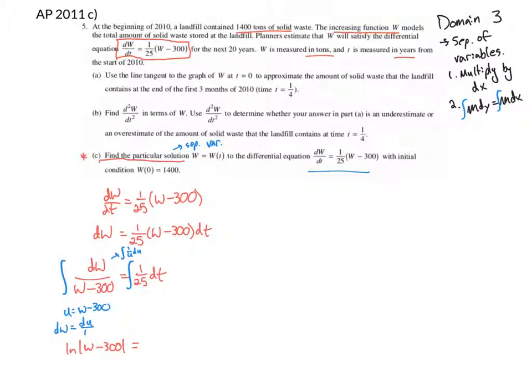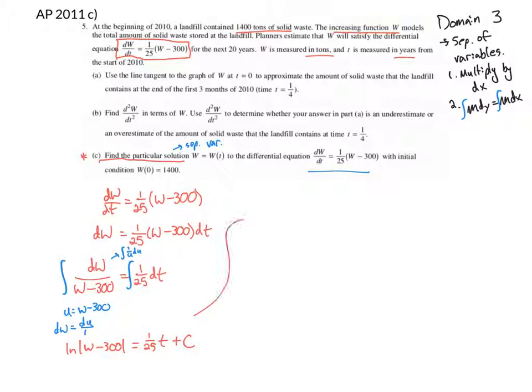And that would be equal to, and then this right side antiderivative is much easier. I want you to make sure you don't make any mistakes on the antiderivative that's easiest to you. Make sure that you get those right, because that's how you start to earn your points, is just doing what you already know how to do correctly. So when I antiderive 1/25 in terms of t, I have 1/25 t. And then I need to remember my plus c.